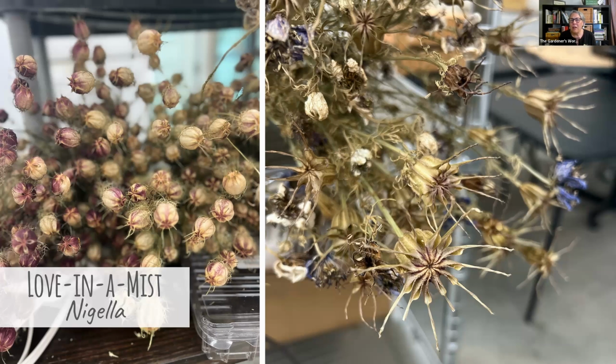But dried flowers do not last forever, y'all. I was just thinking about the ping pong. If I use that ping pong in my home, it gets really dusty and you can't really clean it. So you use it and then you ditch it and you grow it again. And I think the same thing is true with Nigella pods. I agree, but I love these. And these are so useful for the fresh flowers as well. So this is just a great plant to include in your garden or on your farm.